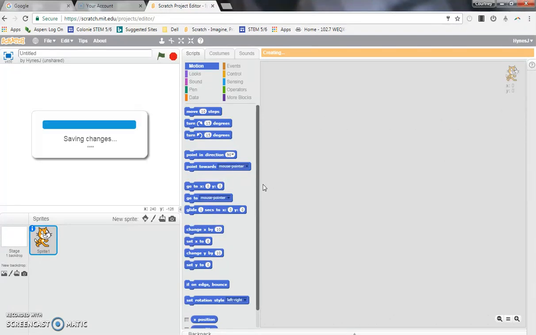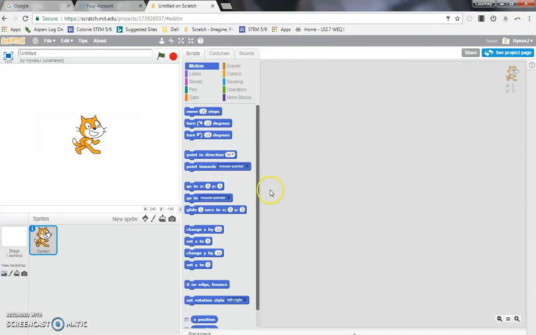To start off in Scratch, you'll hit create. You might have to click here to enable Adobe Reader, but I've done that in the past. Once it loads, here's a really quick crash course. You'll have sprites. Those are your characters. They perform on a stage, which is the backdrop. You can import different sprites here. It says new sprite, so you can choose from a library, draw your own, upload one, or take a picture.